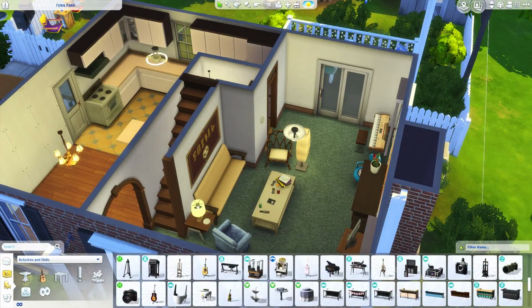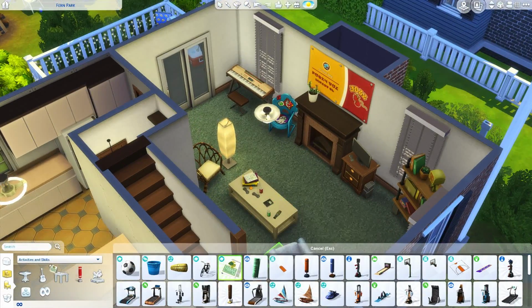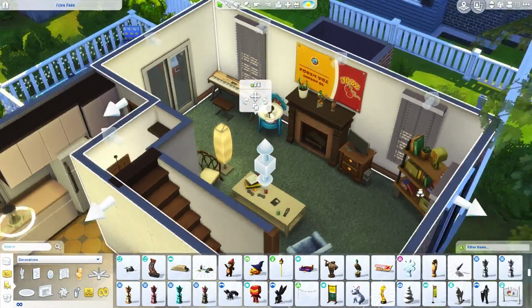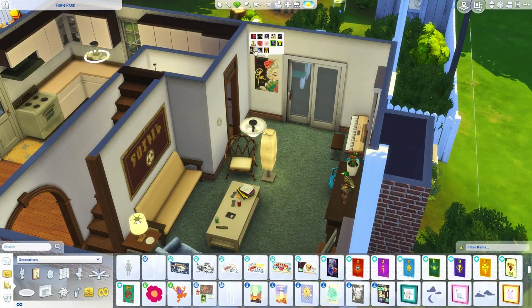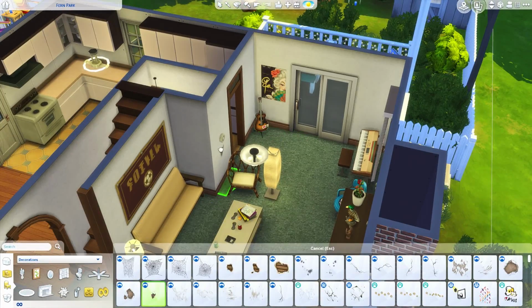I also added some musical instruments out here, like we have that keyboard, and I also added a guitar. So I was imagining that one of the roommates is into playing music, but they didn't really have enough space in their room for their instruments, so they just ended up sticking it out here.